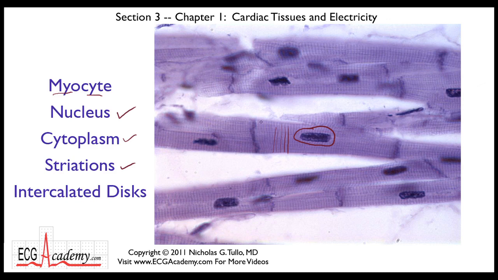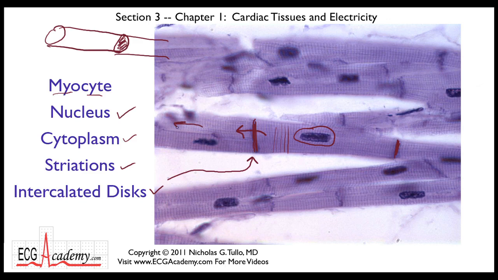Now, what separates one heart muscle cell from another is this heavy line here, which is referred to as an intercalated disc. And the intercalated discs are like the thick junctions between cells. Think of the cell as not flat, but more like a tube. And one heart muscle cell joins the other by this disc-like structure, which we'll talk about in later lessons. But the idea is that the signal that the heart uses to contract is passed from one cell to another, to another, to another, like a bucket brigade.